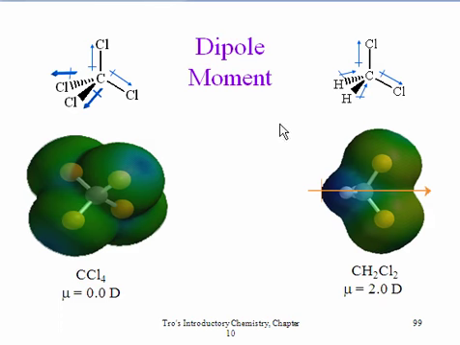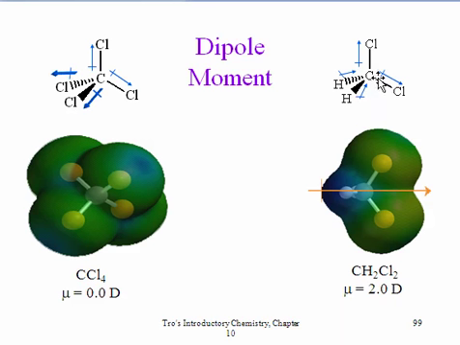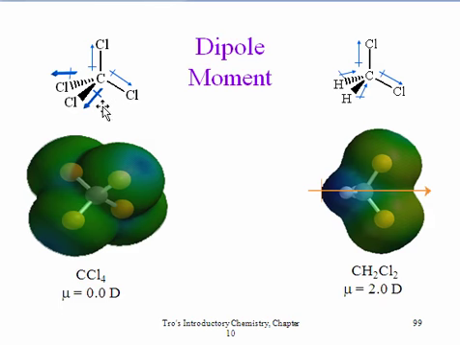Let's look at two different compounds: carbon tetrachloride and dichloromethane. They both have four bonding electrons around the central atom of carbon, but dichloromethane is bonded to two different elements — two chlorines and two hydrogens. Therefore, the polarity of these bonds are not going to cancel one another out; there's going to be an overall separation of charge and an experimentally determined dipole moment. However, carbon tetrachloride is bonded to the same four atoms of the same element and has no lone pairs, so it's going to be nonpolar and not have a dipole moment. Dichloromethane is low symmetry because it's bonded to different elements, and it will have an overall dipole moment, which makes it polar.